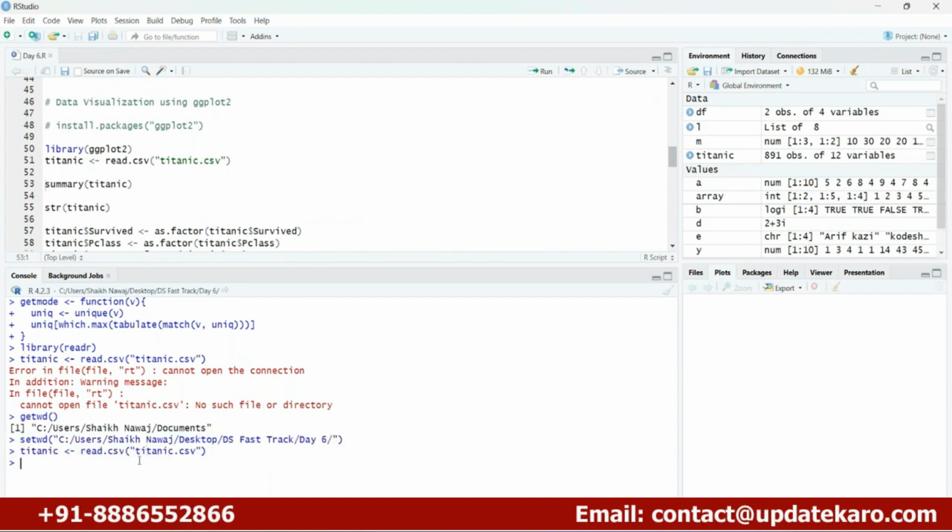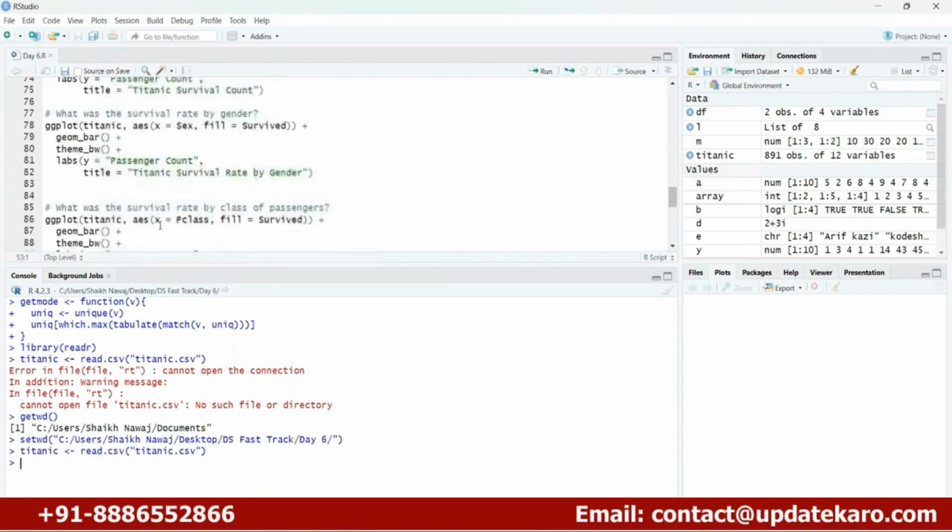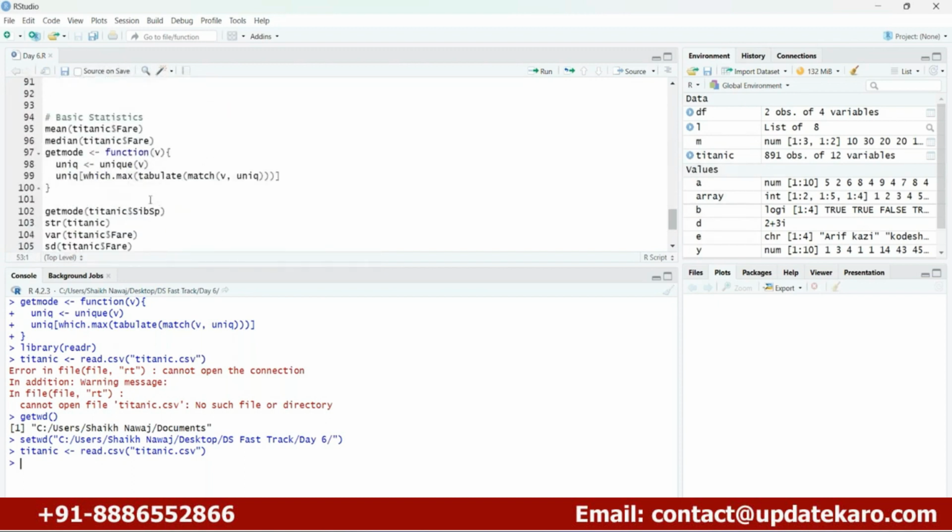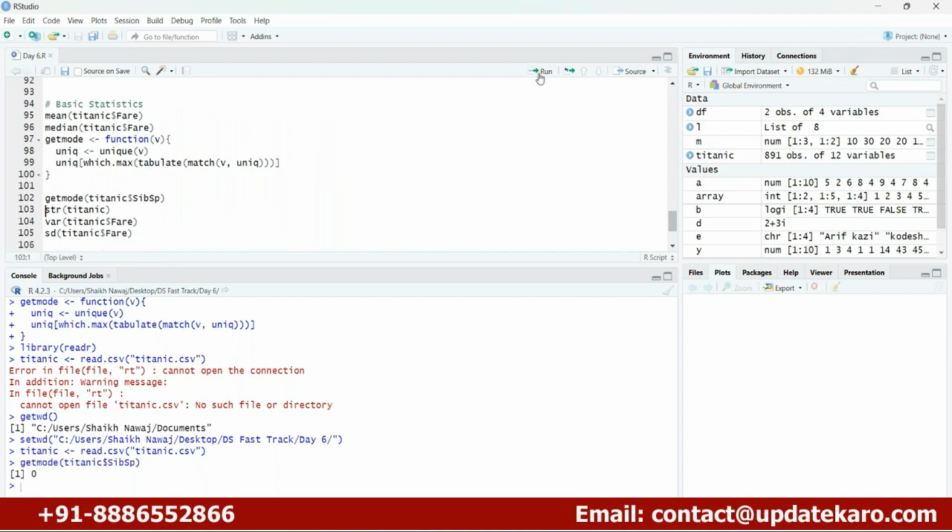So in this Titanic data you will see that we got some issue yesterday. What was that? If we're talking about finding the mode, there is no specific inbuilt function in RStudio. Yes, definitely there are a few libraries from which you can access the mode function, but there is no inbuilt function in R itself, so you will have to access it from another library.